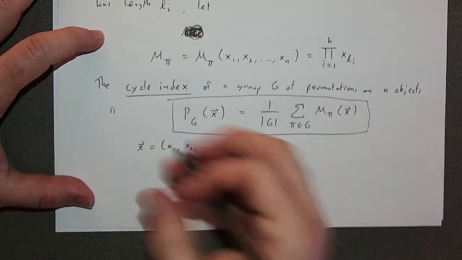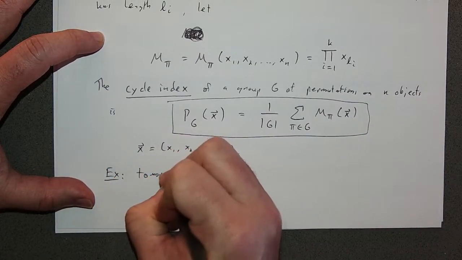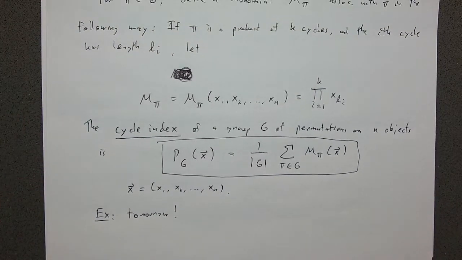We'll do an example of this tomorrow and see an immediate application. And then we will get the big payoff we've been waiting for with all this group stuff, which is a really nice way of using this to enumerate some pretty complicated counting problems, or configurations involving pretty complicated situations that otherwise you'd have a hard time figuring out how to go about counting. So we'll see an application of this stuff tomorrow.